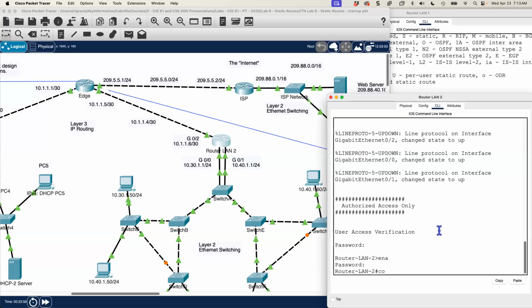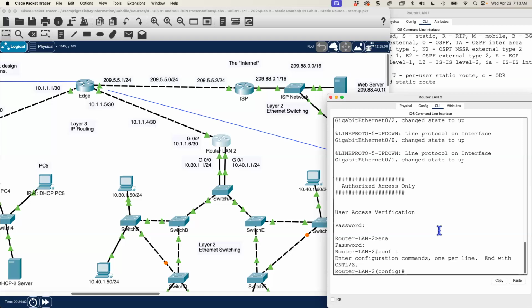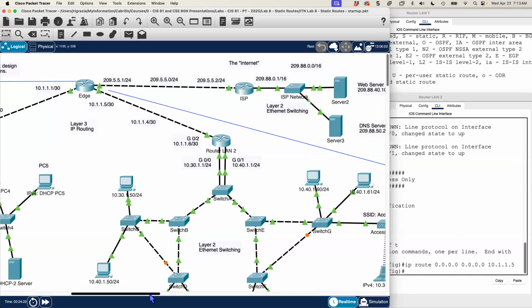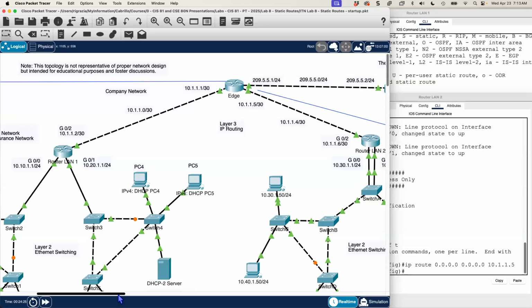So let's do our IP route. Router LAN 2 says, I'm going to send those to 10.1.1.5, my next hop router, next hop post office. Did I do that right? Yes. We're almost done. We've done all of our networks.